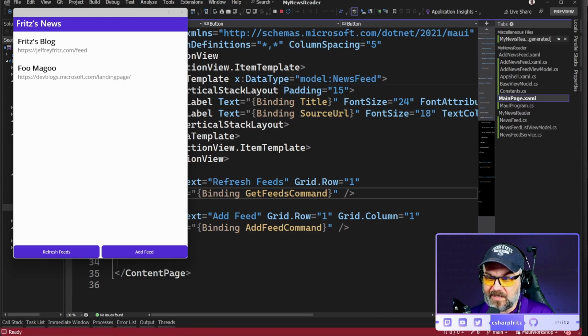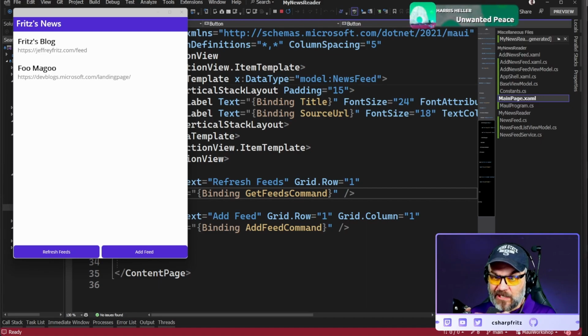I'd really like it if we could derive that title from the actual feed itself. We also need to start getting into fetching data from these feeds. So let's start writing a method to go get the feed data inside of our service, return it as that RSS object so that we can put the actual title of the feed on this screen.